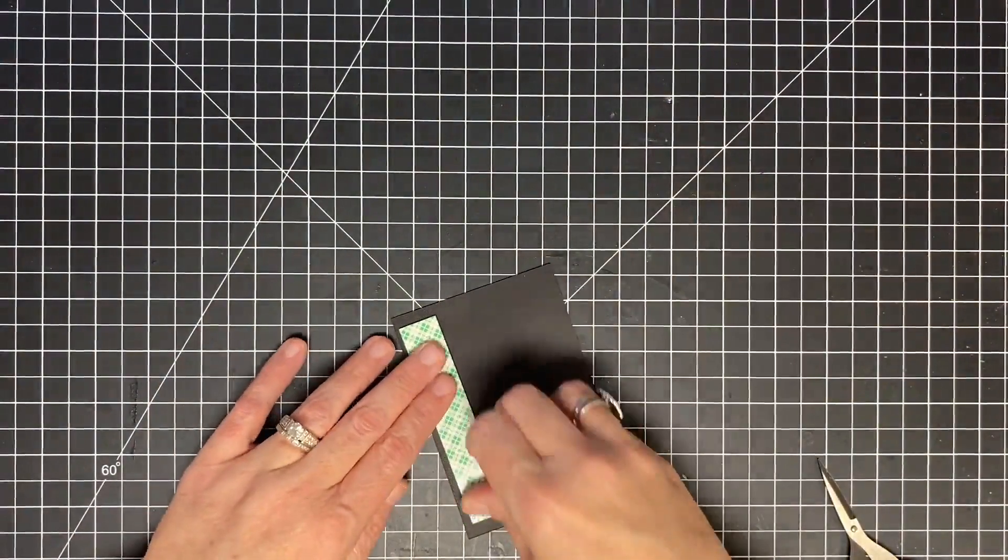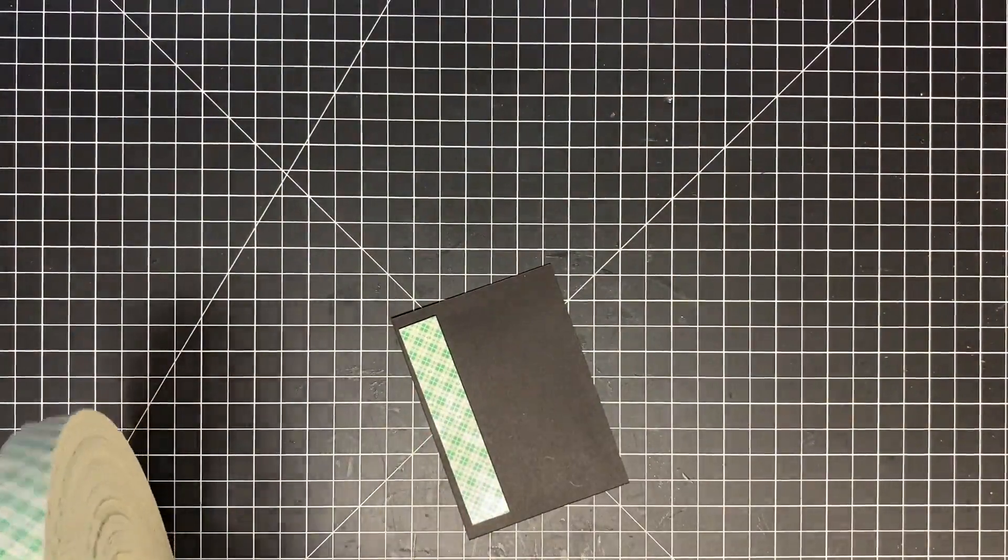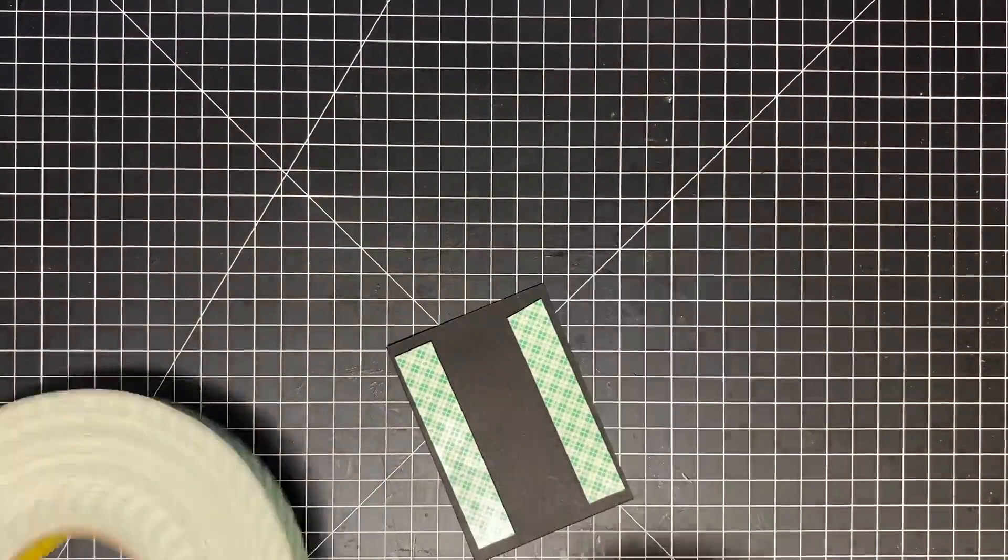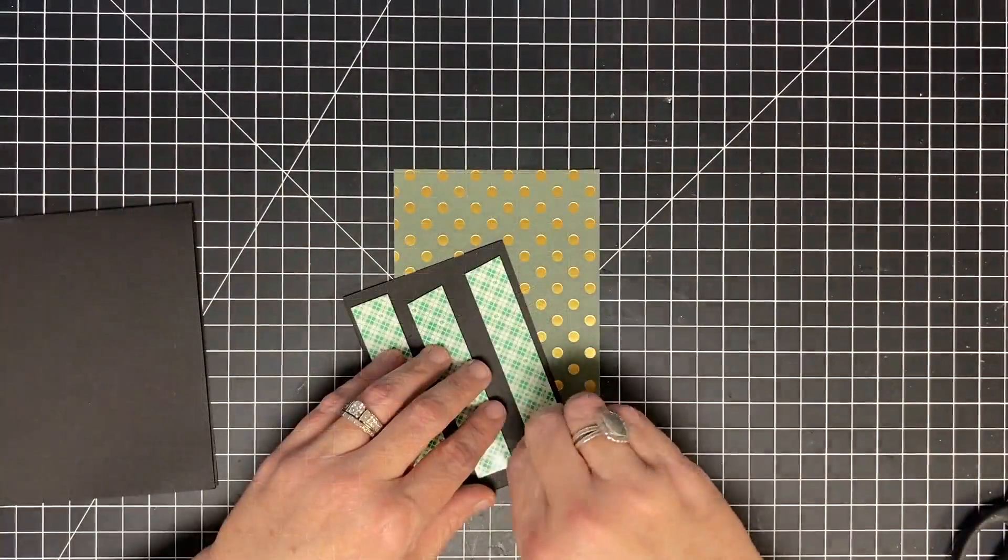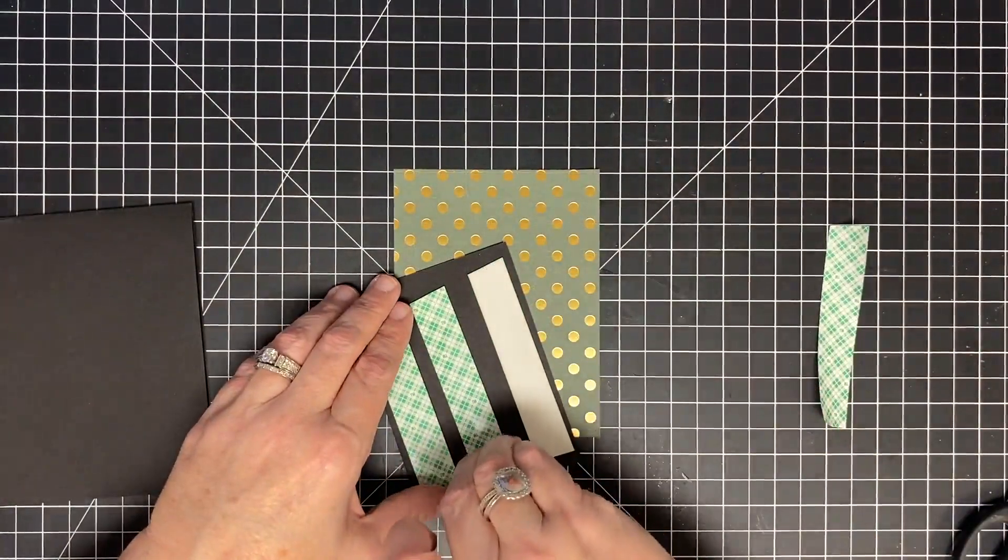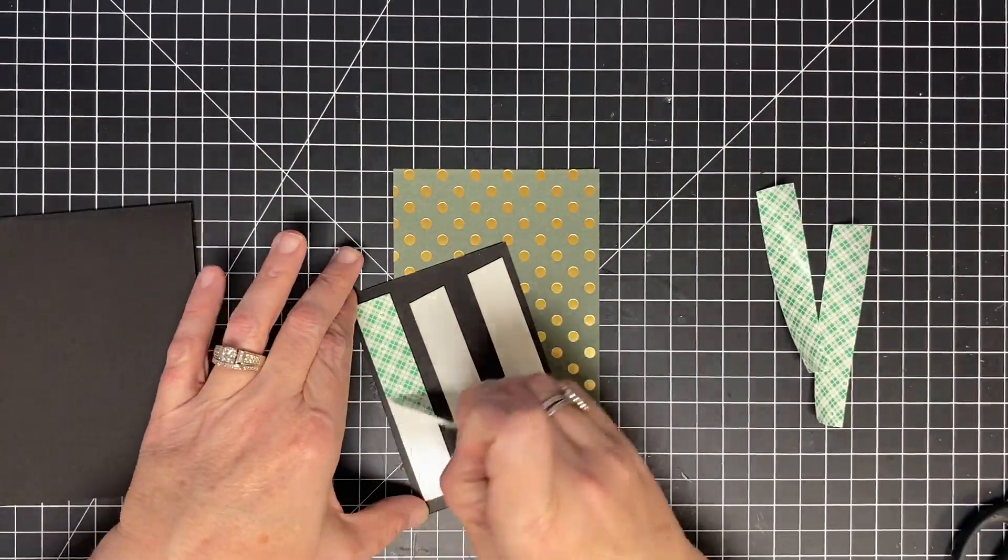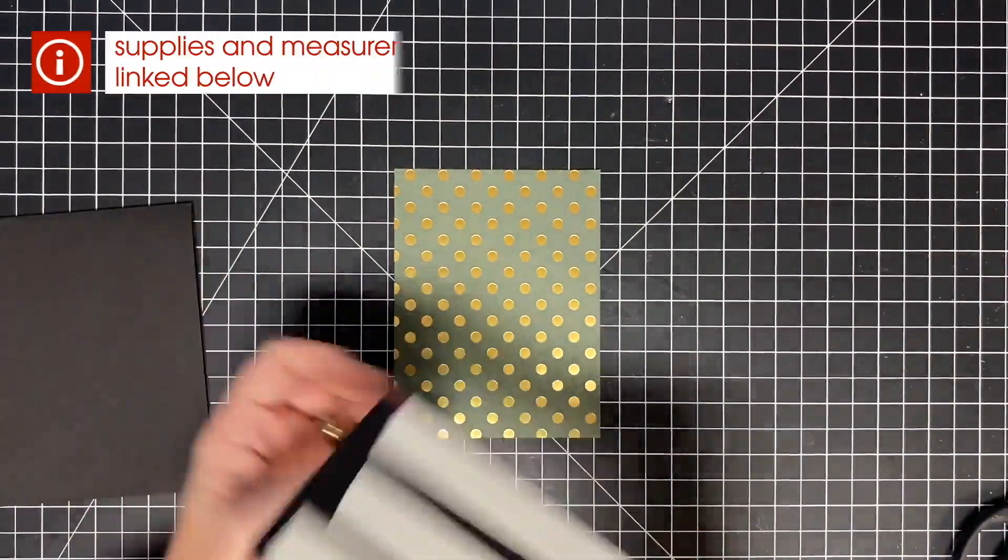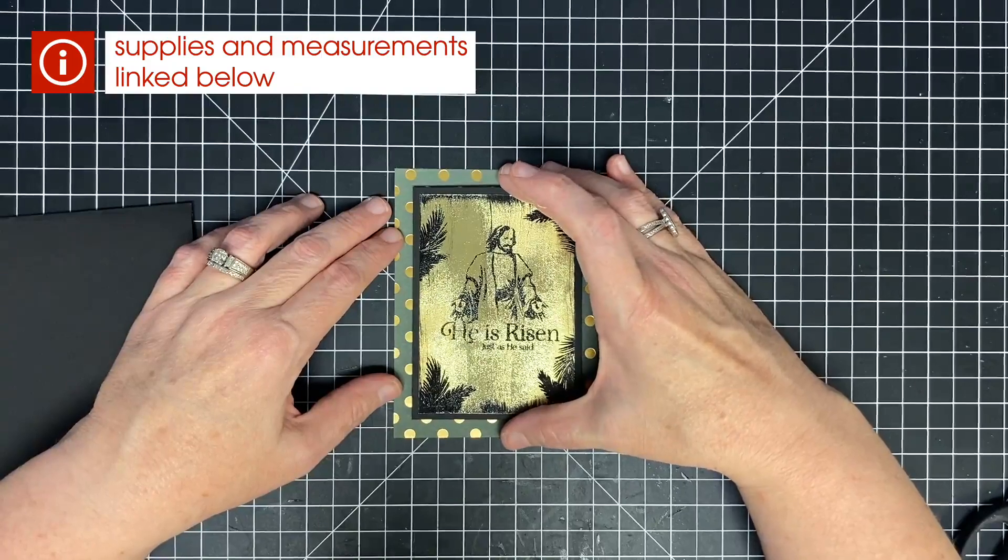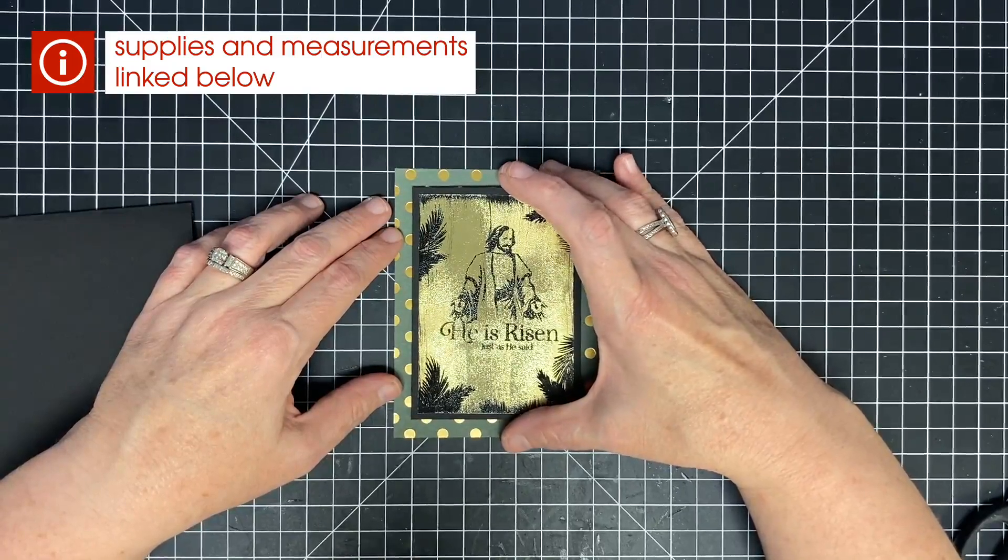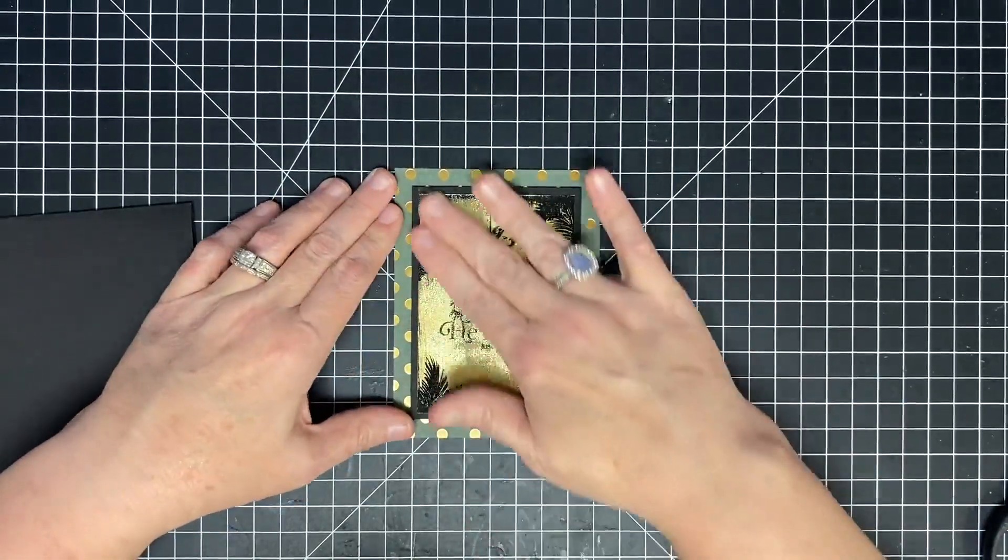I'm going to add my foam to the back. And like I said, because it's kind of warped from all the heat embossing, I'm going to use more foam than I normally would. If you're just mounting this straight down, you could just totally just glue it straight down and it'd be fine. So now I've got some pieces here. This gold foil dot piece I have here is a green and gold foil. And if you want any of the supplies, I'll have them listed in the link below. But this piece is what's going to keep it very Easter colored for me and not getting too dark.